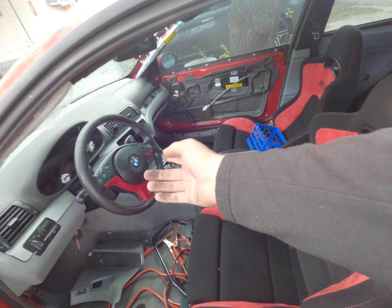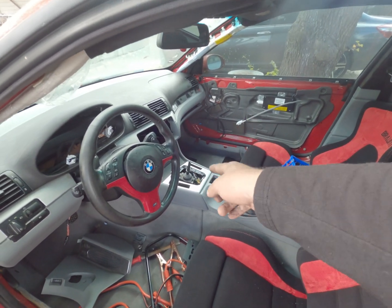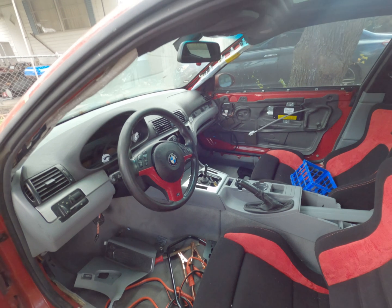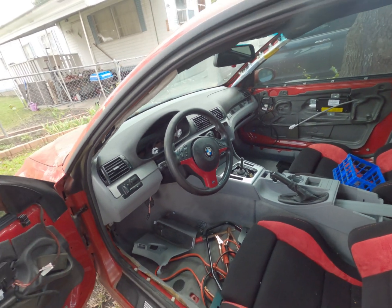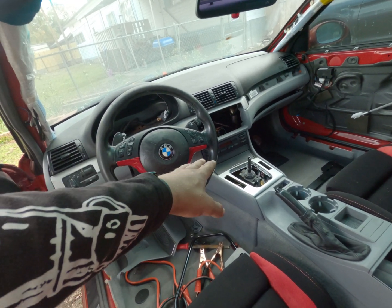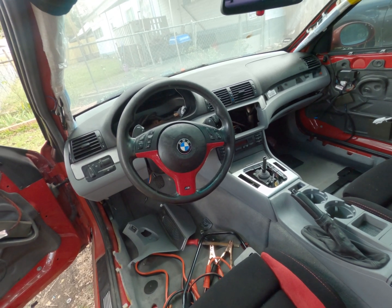I'm also going to be configuring the shifter for the CD009 transmission, so that's why nothing's finalized. It's all coming back off anyways. I just wanted to test fit everything and see how it looked. And you can see the temperature control unit is right there, so it's top notch, guys.